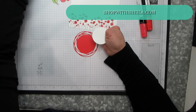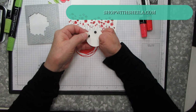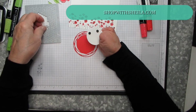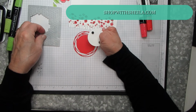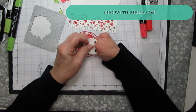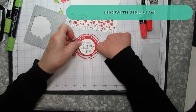All right, so I'd like to have this stand up a little bit, so I'm going to bring in my little small black dimensionals. I love having these black dimensionals available when I'm working with darker cardstock. I think they were so smart by doing this and making them available for us, because there's no other dimensional type that I prefer as much as the Stampin' Up, because of the right height, you can get the two different sizes, and everything is just perfect with them.